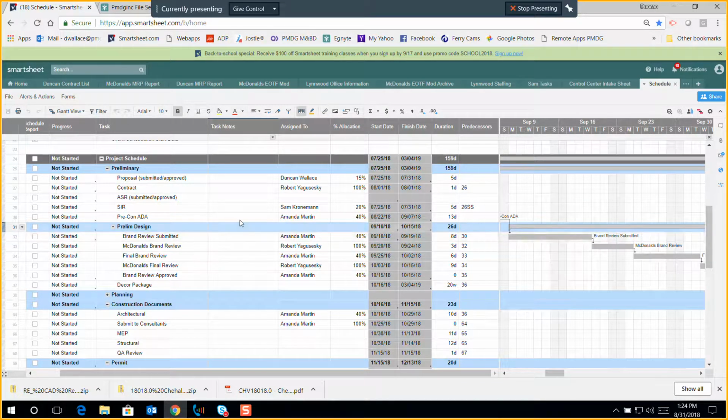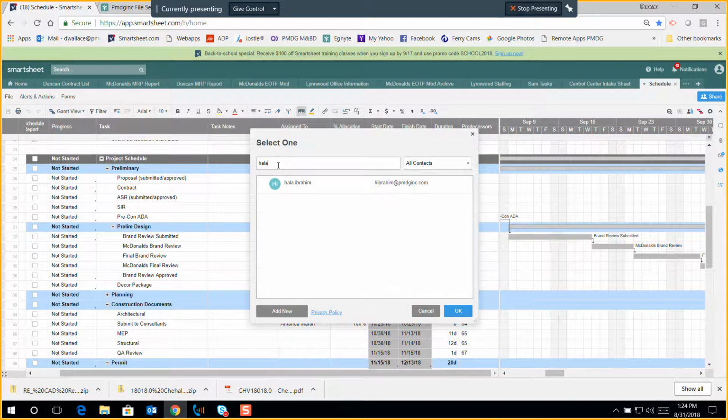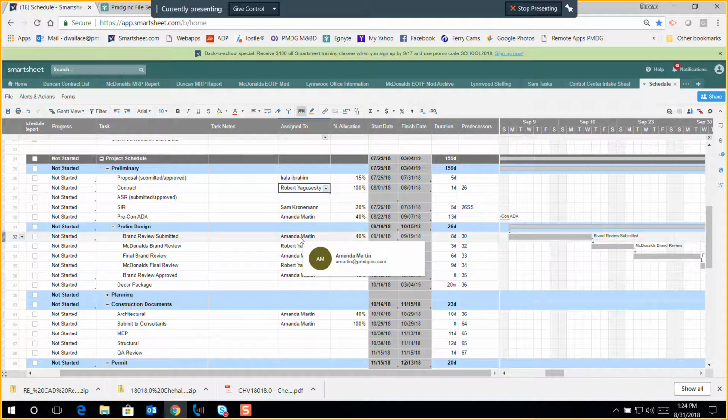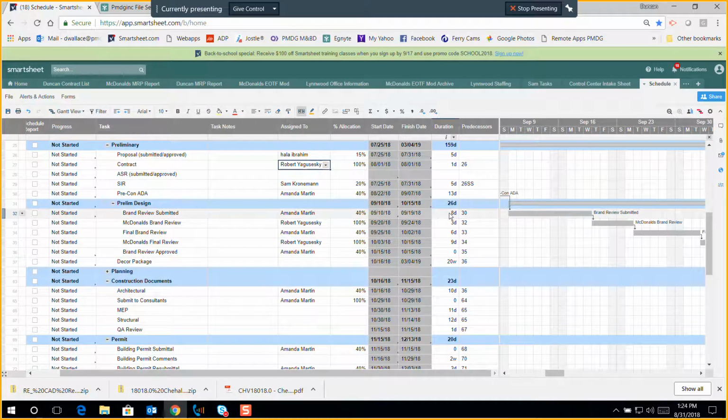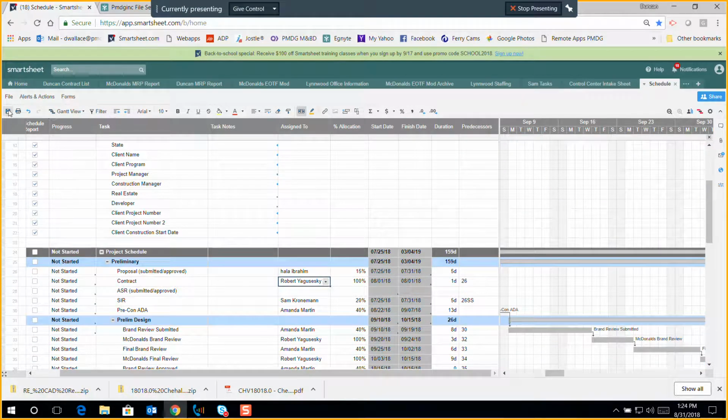happier you're going to be in the long run, because this is going to be the exact same schedule that's printed out for every one of your sheets. So this would be a great time to go in here and drop your name in, if you want to do that. You've got some people that are typically assigned to doing your instruction documents. You can put it in here. If you find that your schedule, you're doing 8 days for a brand review, change that. So you get this all set the way you want it, and then just save it.